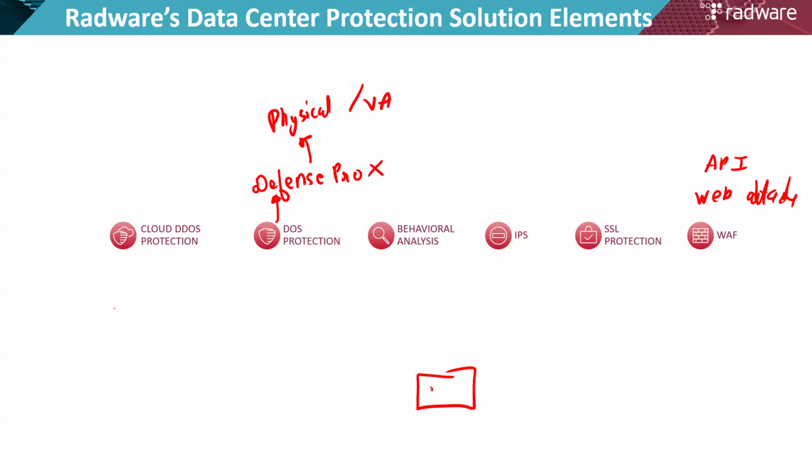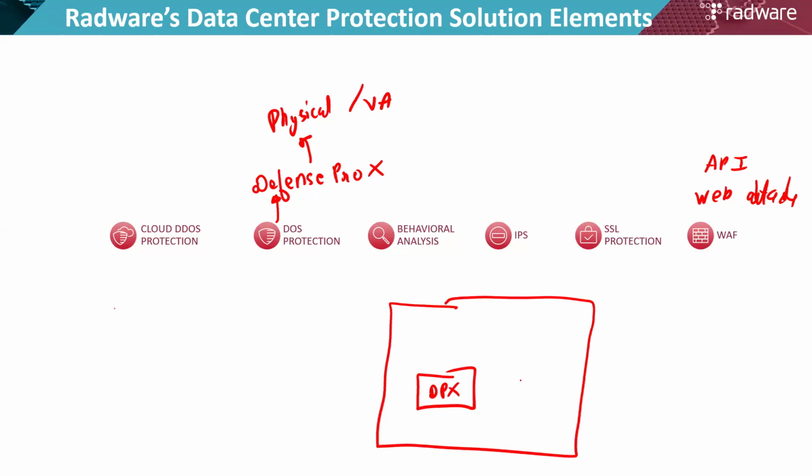Let's suppose we have a local Defense Pro within the organization, and then we have the backend servers and everything. Let's suppose we have the majority of the clients. Every Defense Pro has a certain mitigation capacity. Let's suppose the mitigation capacity of this particular Defense Pro device is 10 Gbps. That means up to 10 Gbps, it can tackle all the attack traffic, and it will be able to send clean traffic to the backend servers or backend devices.